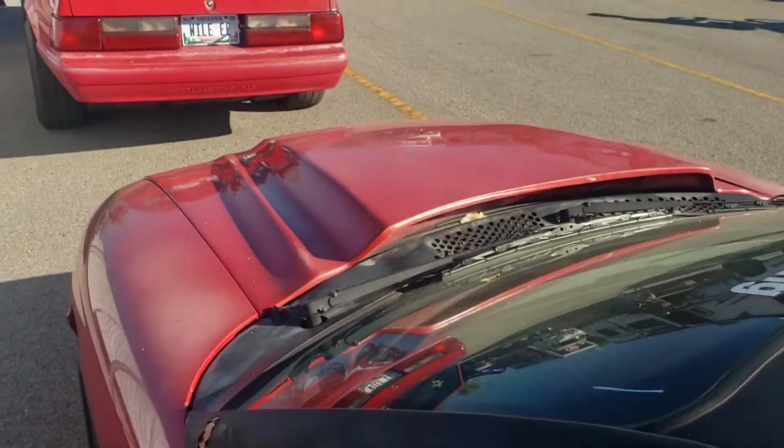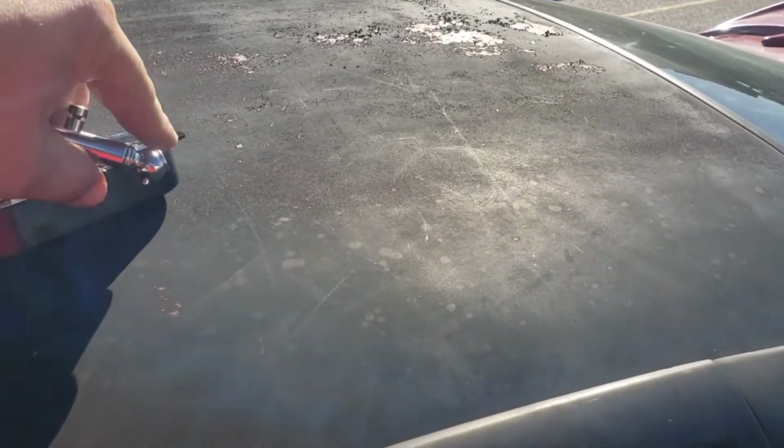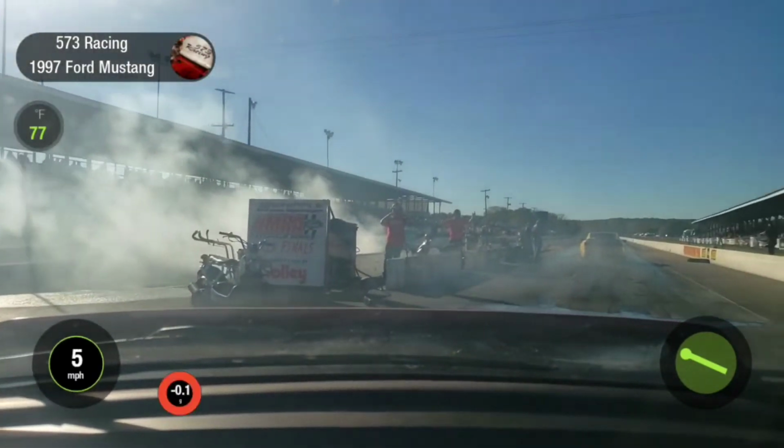Done, got it set. Those of you that know what you're looking at are probably wondering why my tire pressure is so high. This car doesn't make enough power to really spin on anything resembling a prep surface. I just like the numbers to match. So after this, I think they're doing awards. I've got 3 back-to-back passes to run. Can't touch anything. So here we go. Durango on the left-hand side.